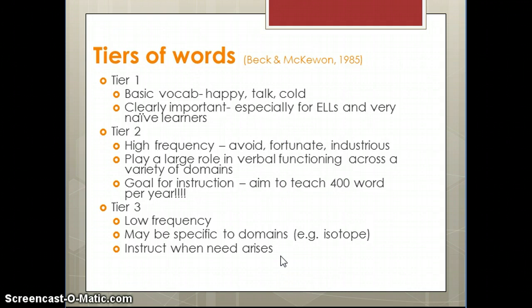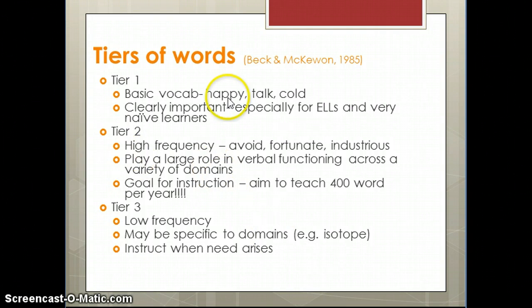You give them that instruction when the need arises, and then as they learn the content, they're going to learn the word isotope. But having them spend time just studying isotope as a word isn't necessarily going to build their concept knowledge, or impact their vocabulary overall.